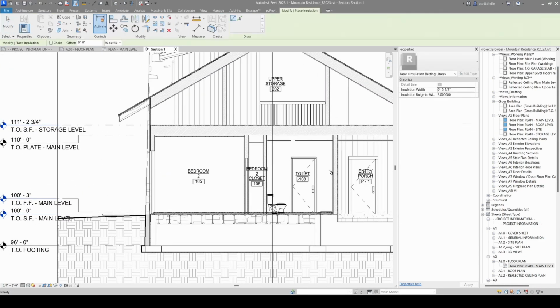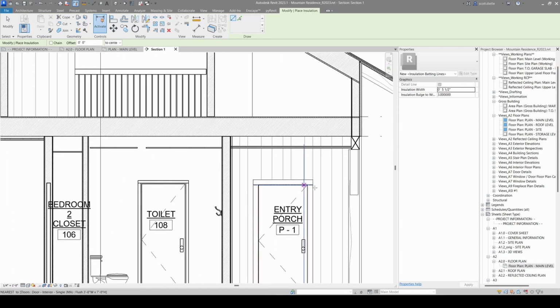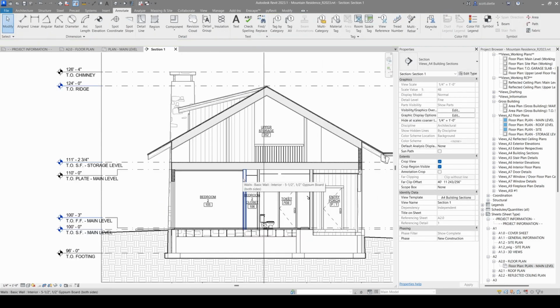If this was batt insulation in these walls, we could draw batts. I bet these are 6-inch, so we'll do this as a 5.5-inch insulation width, and we'll bring our insulation up. We're missing a wall here. We'd have to model that correctly later, but in order to get this looking right in the shorter amount of time, we'll leave that alone. But ideally, we'd have a wall with insulation coming up to the underside of this roof.